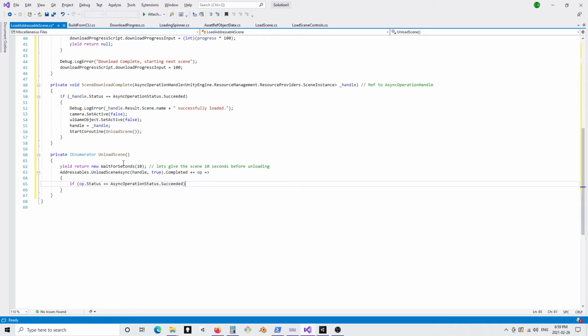In which case I'm going to reactivate my main scene camera, and I'm also going to reactivate my main scene's UI elements. And might as well put some output to console here to let us know that we have successfully unloaded the scene. Oops, no, not downloaded, unloaded.